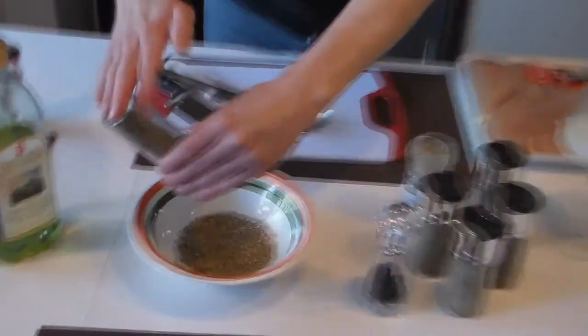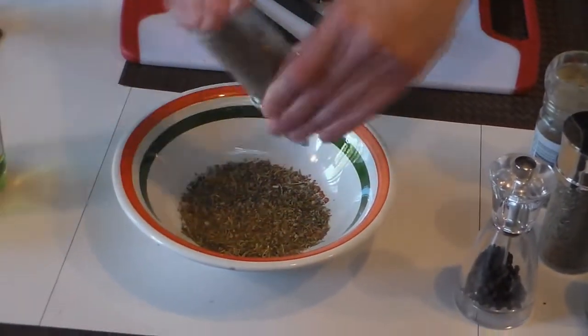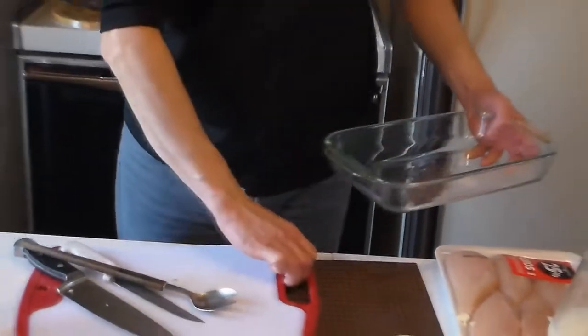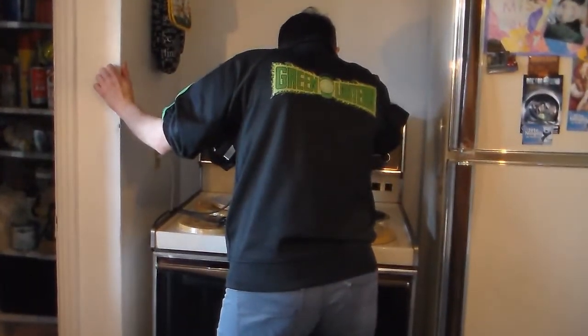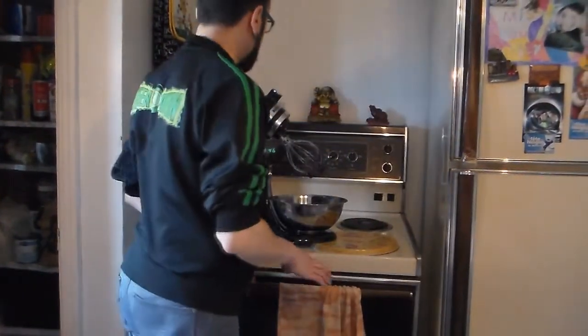So how much of this do you put? Just a little bit. You sprinkle. Look, I've been putting it in a plate here, and you sprinkle it all over. Then you take a container that could hold the chicken. You make sure your oven is going to be put at 350. Make it heat up. And check always if there's anything in the oven. There's nothing in the oven. Okay? Safety first.